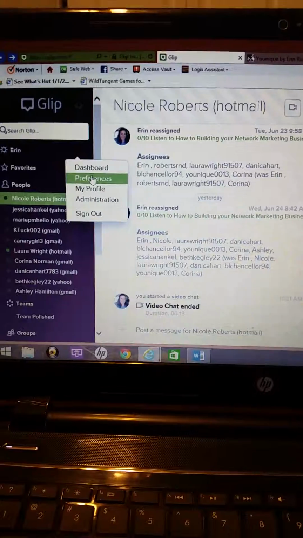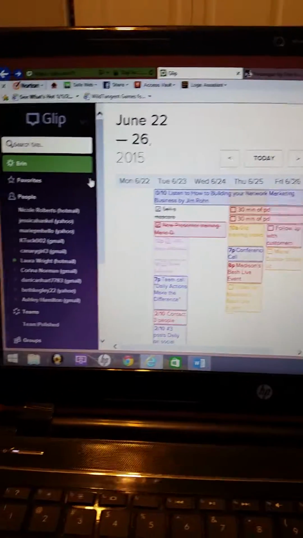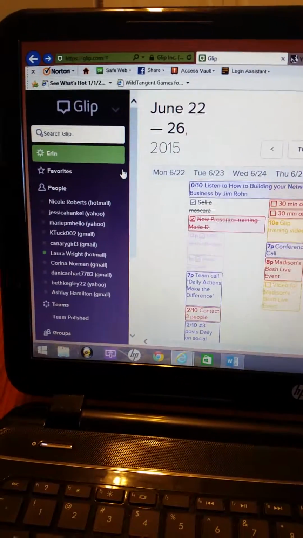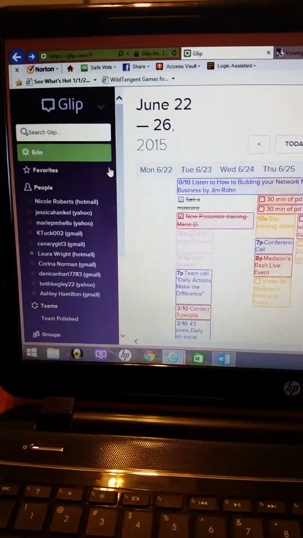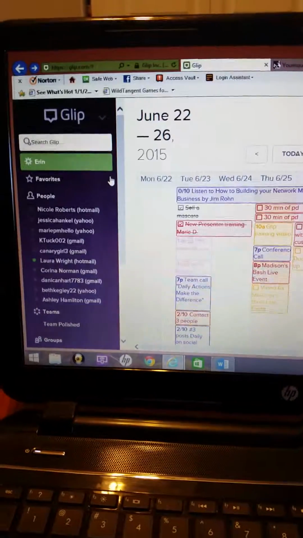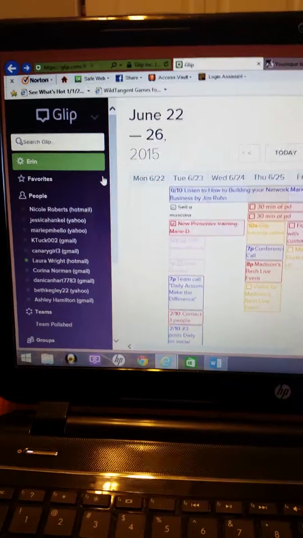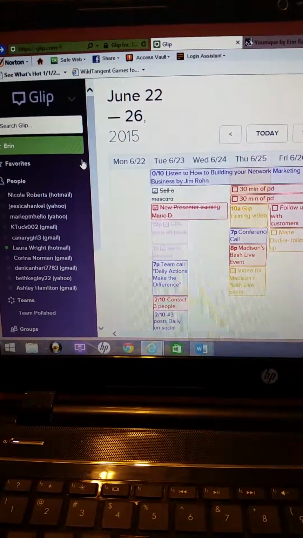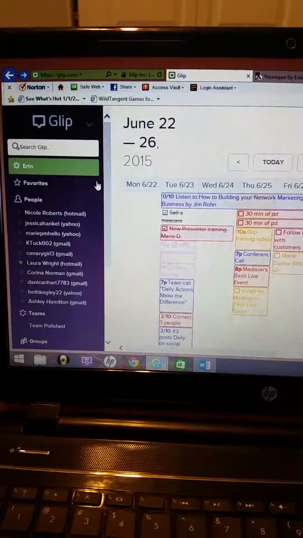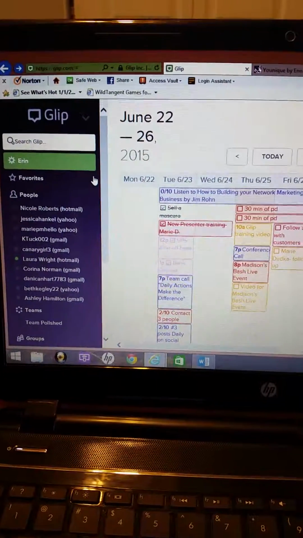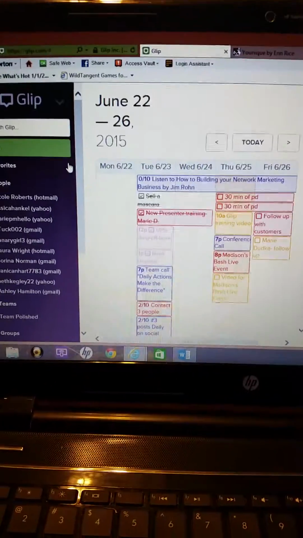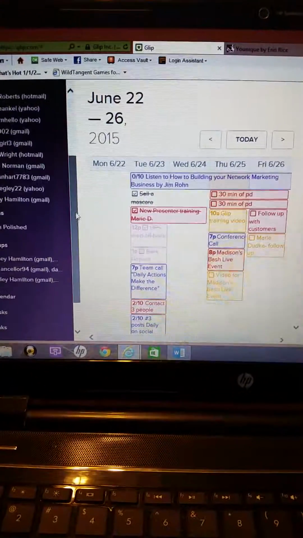Hopefully you'll find this super helpful in keeping more organized with everything, because I know for me it's hard to keep track of where everybody's at on a daily basis just through Messenger and just through the Facebook group. So if I can help you in any way, just let me know, message me or contact me, and I'll help you work through it if this is something that you are wanting to do.